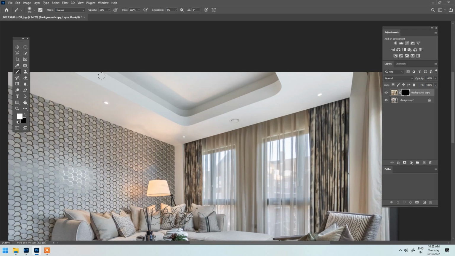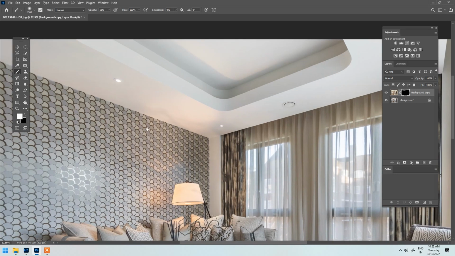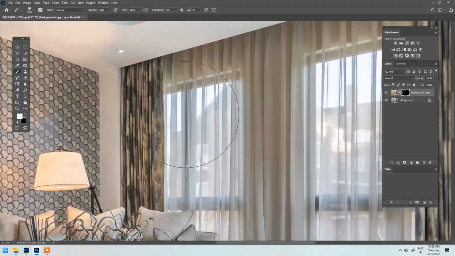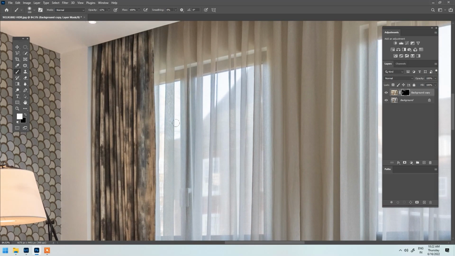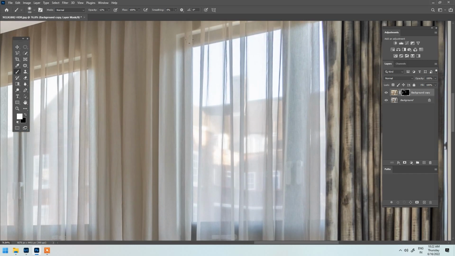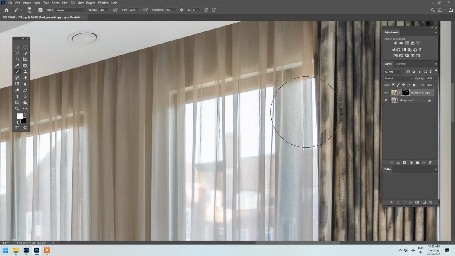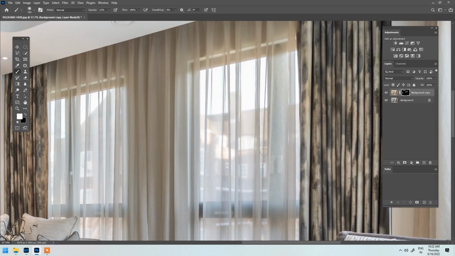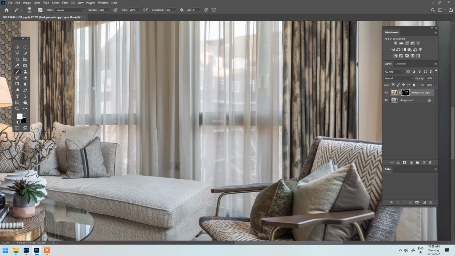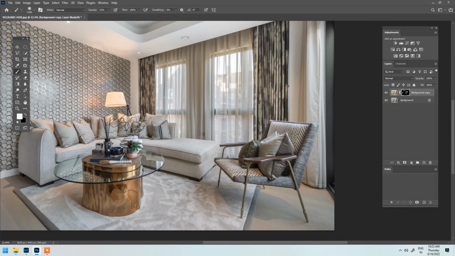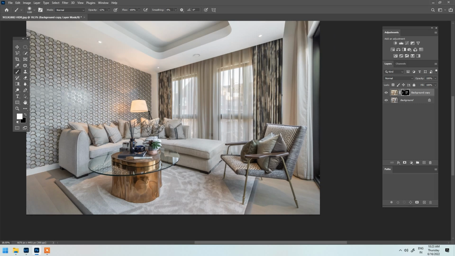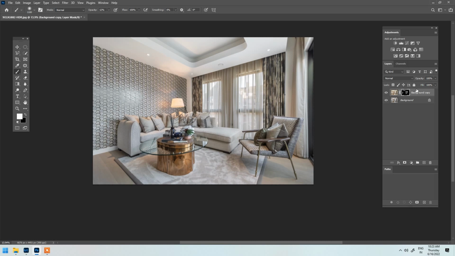Now brush on the areas where you think there is blue. Right click on it and merge it when you are done.